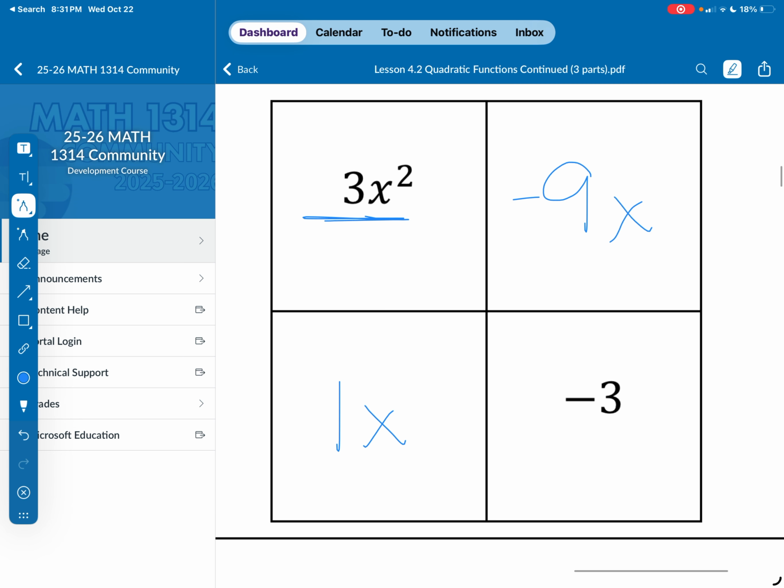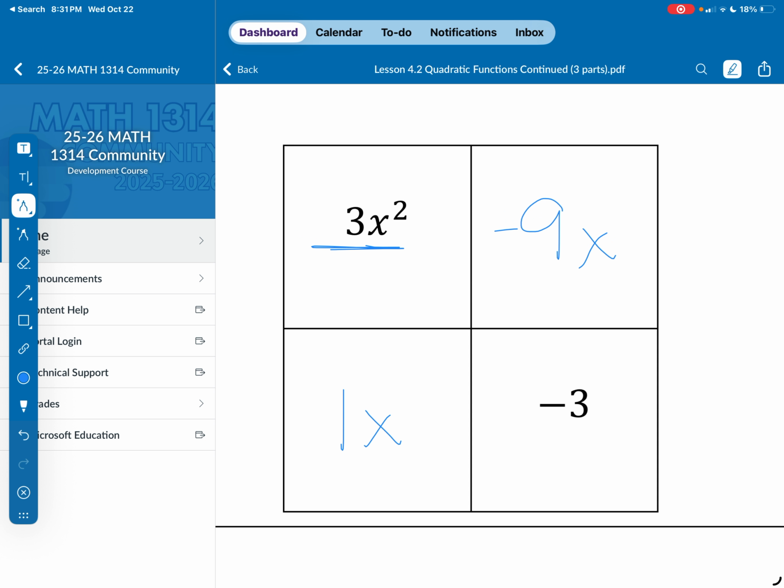So what can be multiplied to give me 3x squared? Okay, so 3x times x. Okay. Now remember, we need to check what's going on over here. And the reason being is because I don't want to put a 3x here, because 3x times any whole number does not give you 1. Okay, so that's not where I want to put my 3x. So I'm going to put my 3x over here and my x up top. Okay. All right, so now I'm going to ask myself, well, 3x times what gives me negative 9x?